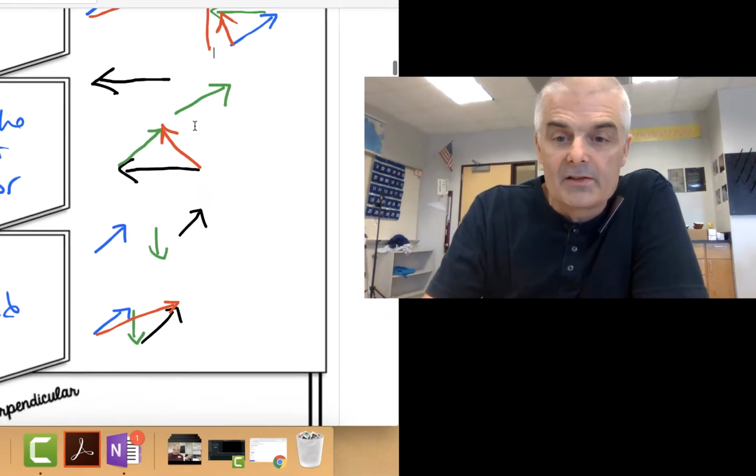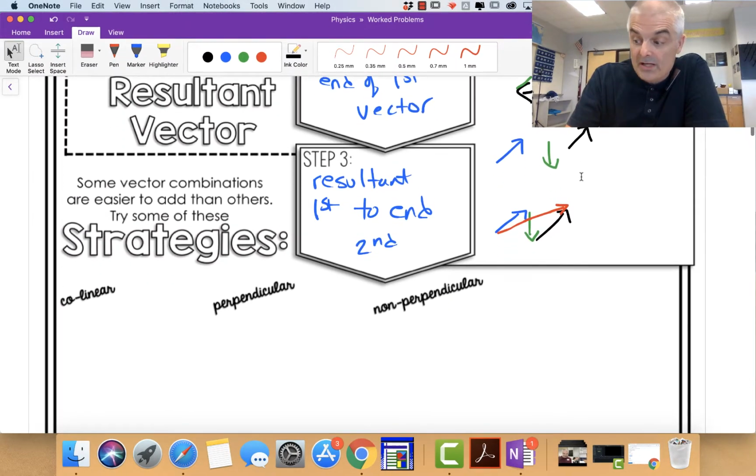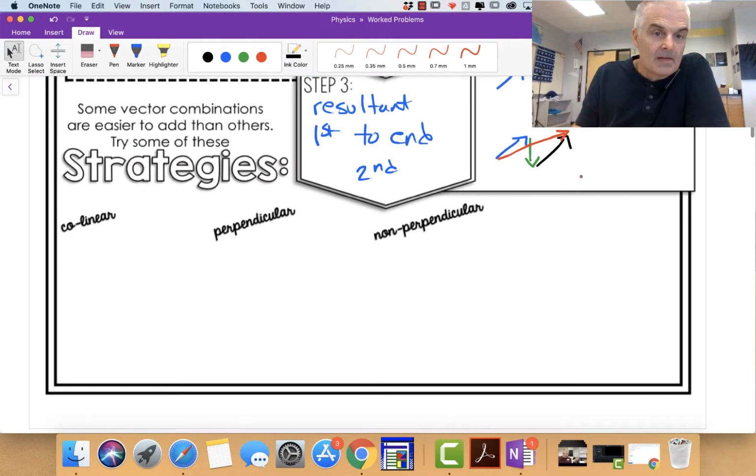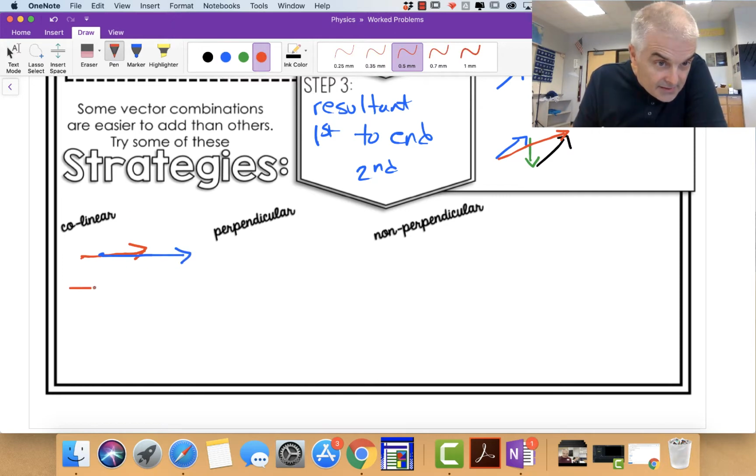You're going to see why this is important in physics crazy soon, okay? Now some vectors are super easy. Sometimes you might have a vector that looks like, let's say we have a vector that's this way, and we're adding it to another vector that's in the same direction, right? Like this. And so you would just have, I shouldn't start with red, I usually do the answer, but you would just be like this, right? That's the addition, and the resultant vector, in this case, I'll make it black.